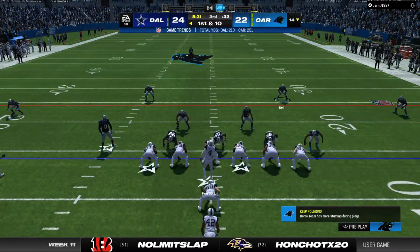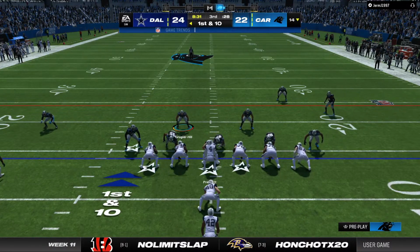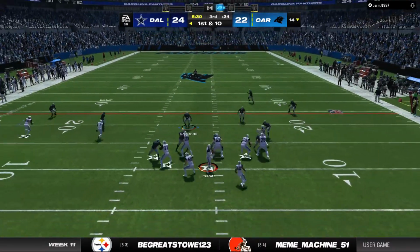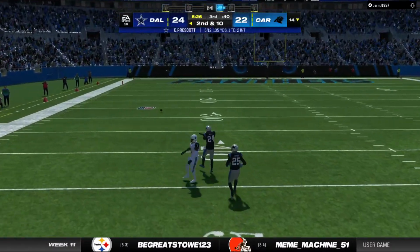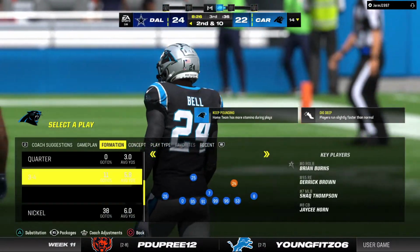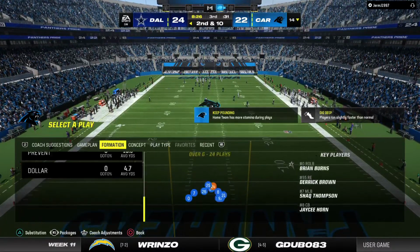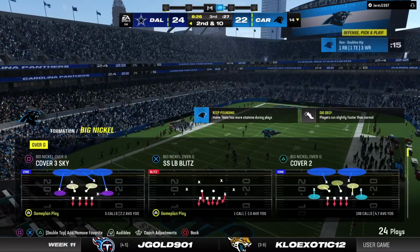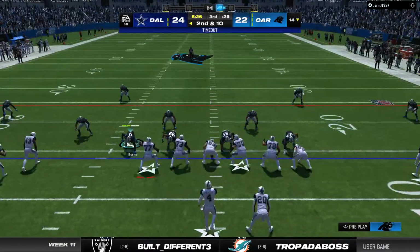About set for this next drive by the Cowboys offense. But Charles, they still have the lead despite their defense giving up a touchdown on the previous possession. And even though they have that lead, it feels like a back-and-forth ball game where to try to get momentum back, maybe they need at least 3 here on this drive. I think you're right about that, Brandon, because your game plan doesn't change. I do believe your urgency does because of the last score that went against your team. So what you want to do now is have your own drive and try and make sure that that momentum stays in your camp. 2nd and 10.